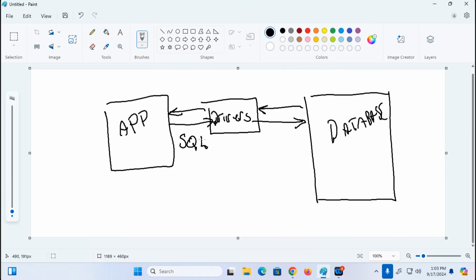ASP.NET Core sort of changes things up a little bit. I'll put old over here. This is sort of the old way.